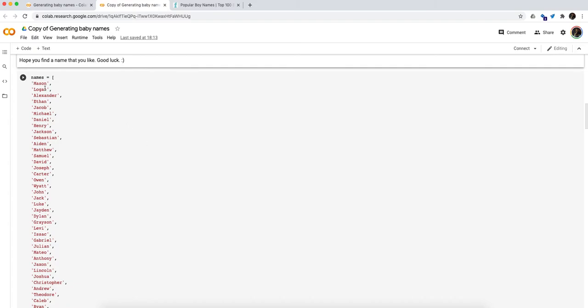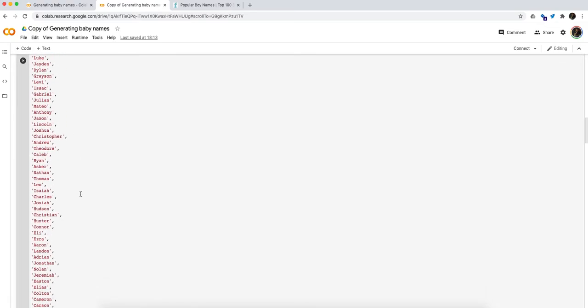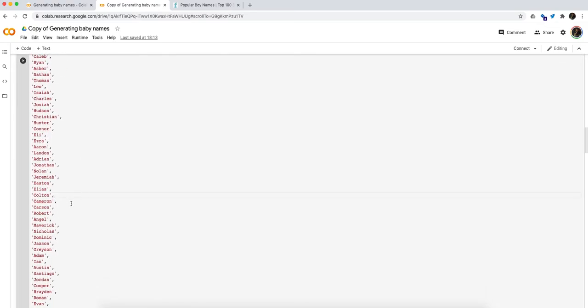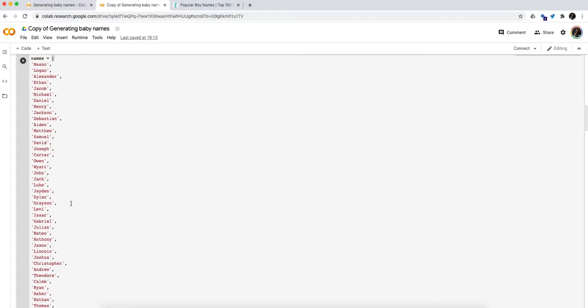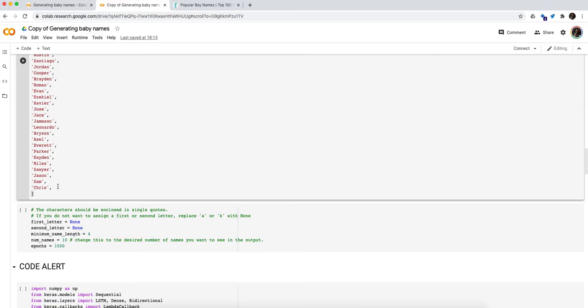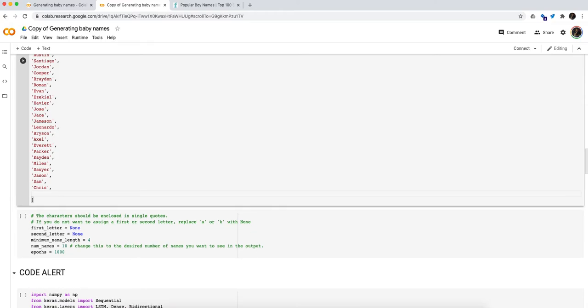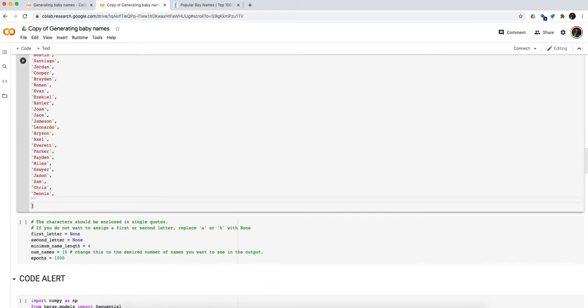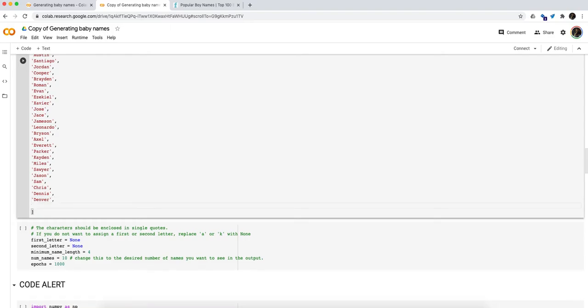This particular block is called a cell. In this cell, this is where you add the existing baby names from which you want a pattern to be derived. You can add more names by following the simple format: you start with a single quote, end with a single quote followed by a comma, and you just add a name here, and you keep adding more names.